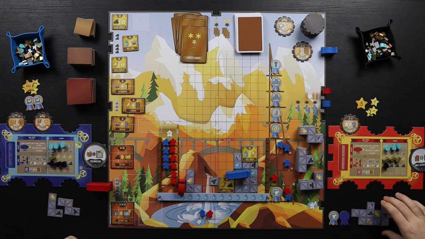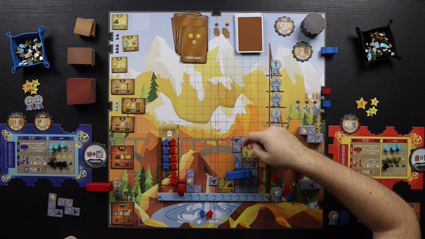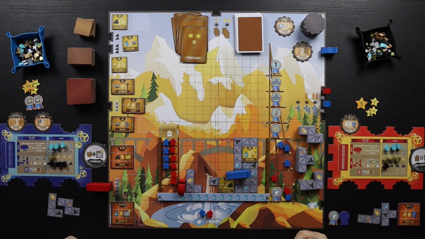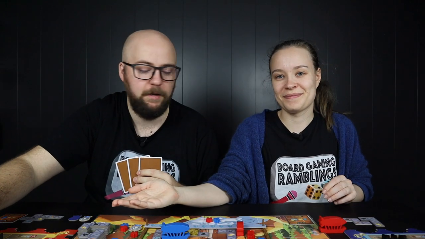To build a scaffold. Okay. And I'm going to build it here. That's going to give me 1, 2, 3, 4 points. Nice. Can I have 4 points, please? Can you give me a 1? I can. Give me five.